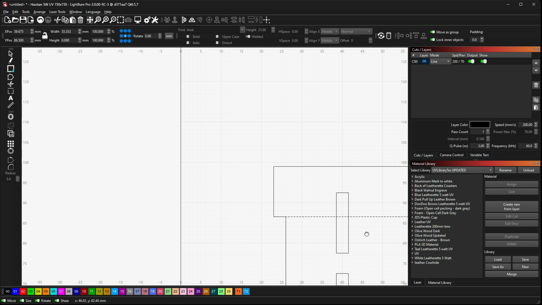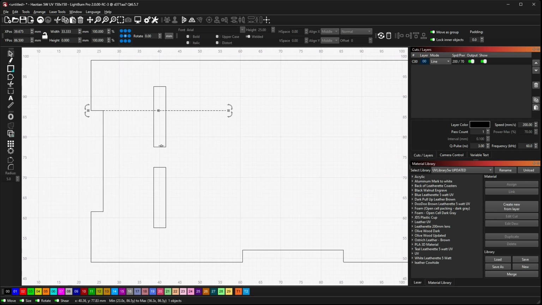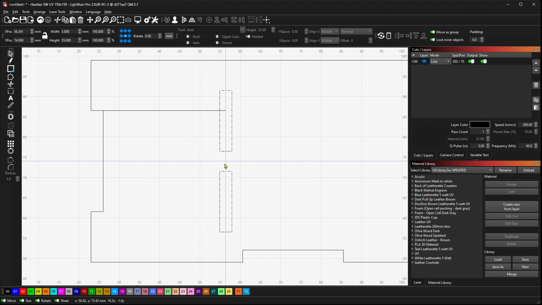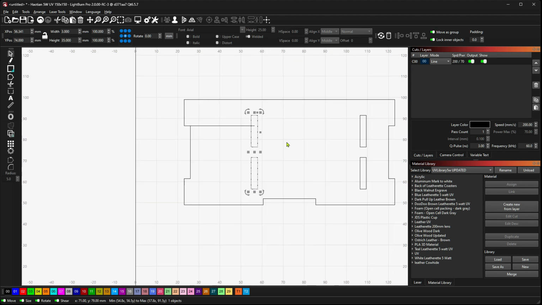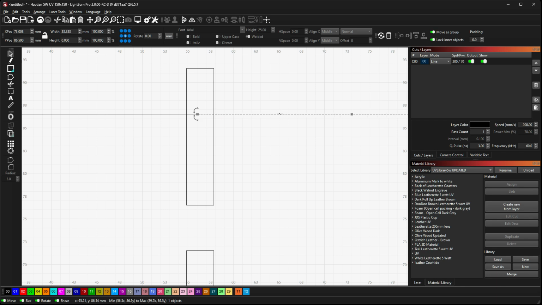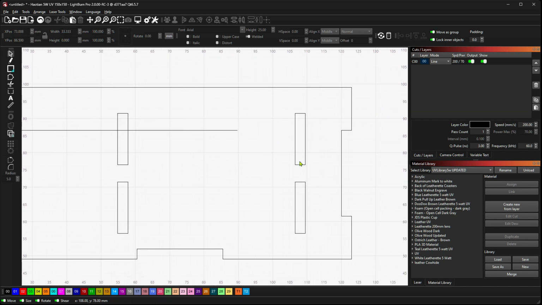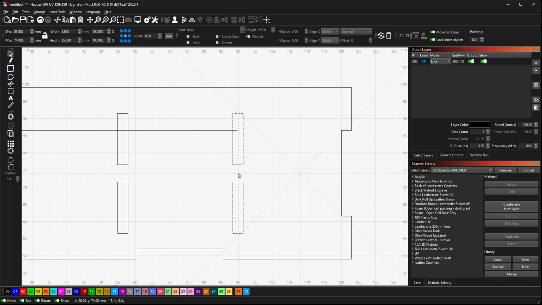Let's make sure that I'm where I want to be, which I'm not. Okay. And then I can grab these and bring that over until I snap to, and you'll see my blue guides. So I'm snapped vertically and then I'm snapped horizontally at the center here. So that's another way to do it. And then I could do the same thing. I could bring this line, duplicate it, snap it right to the center there, and then bring this over. So there's a couple ways to do it there.